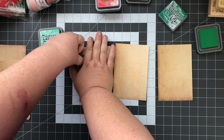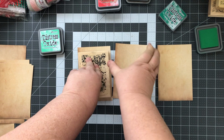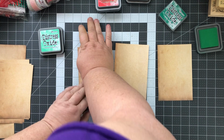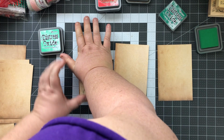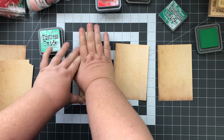When you're pressing your stamp, don't wiggle it. A lot of people will take their stamps and go like this with it, and it causes the edges of your images to blur. And because this is distress ink, it's going to be more on the blurry side anyway.